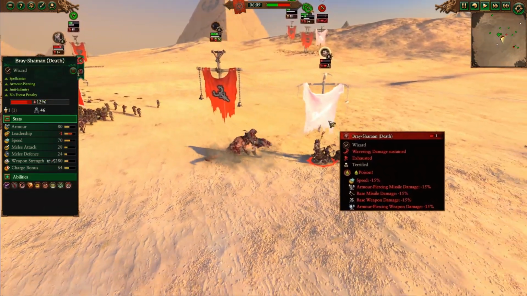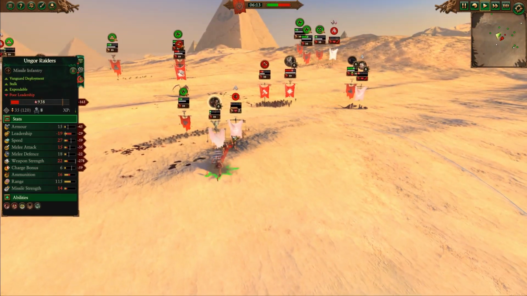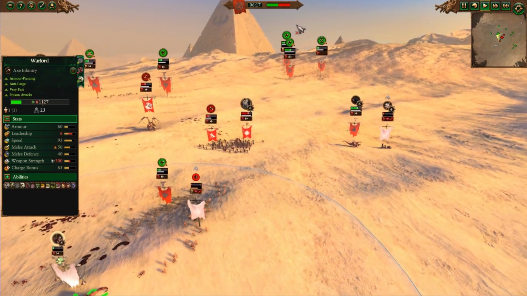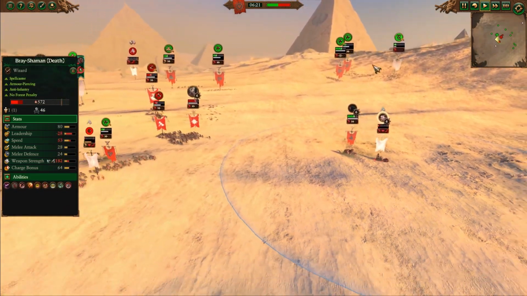Meanwhile, we got to rout the Spirit Leech Caster, because if he throws another Spirit Leech at my Warlord, that is going to be really annoying with this low HP pool. But we're good for now. Skaven coming back towards the middle on the balance power. Packmaster's going to finish chasing off the Bray Shaman of Death.